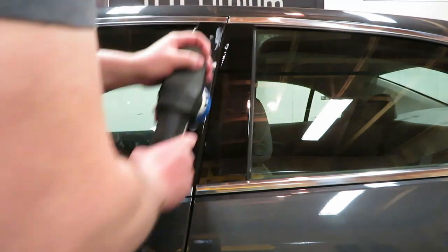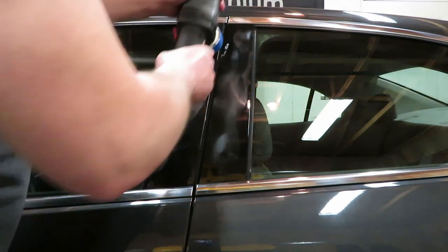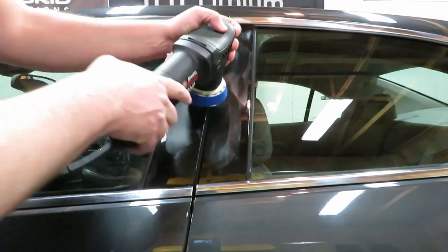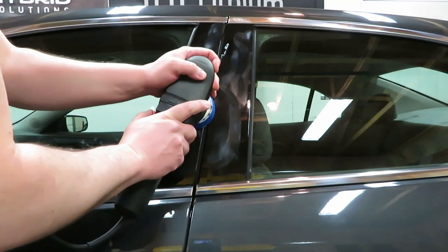Same thing as the paint. Just come in on a slow speed and then go ahead and work this compound in to get these amazing results.